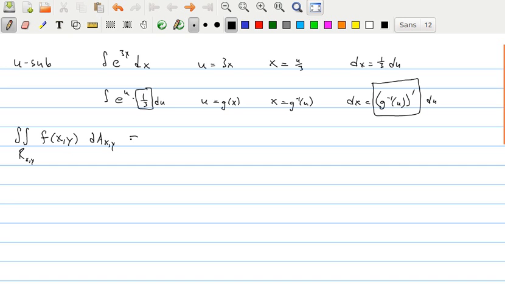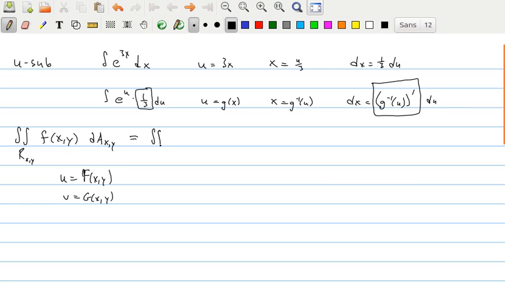Well, the idea here is we're going to do a substitution, although instead of just being a regular u sub, you can think of this sort of like a double substitution, a double u sub, where we're going to do some substitution. u is a function of x and y, and v is some function of x and y. So we have sort of two substitutions going on here at once.